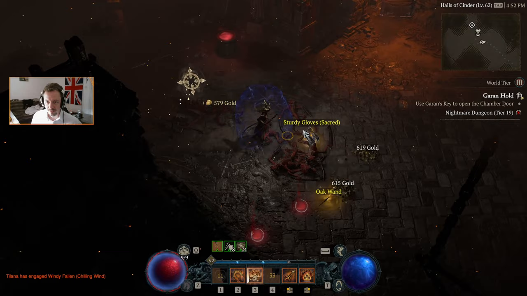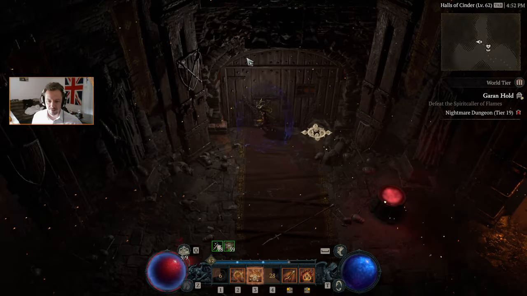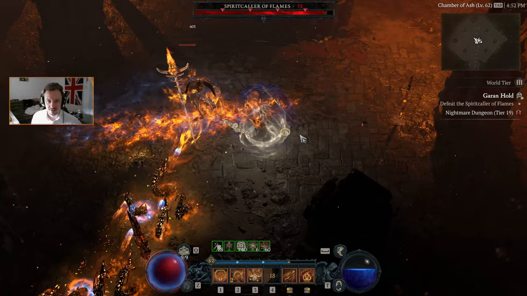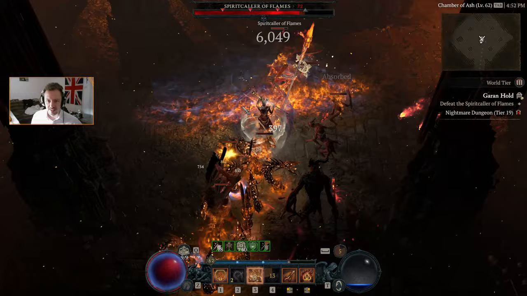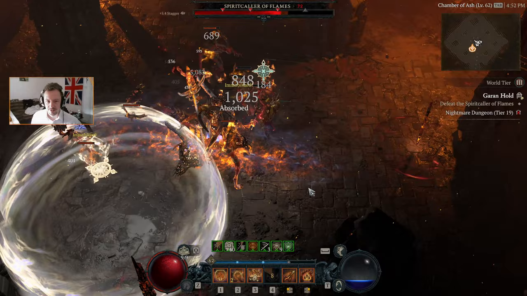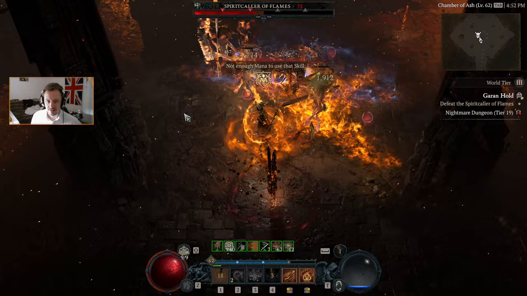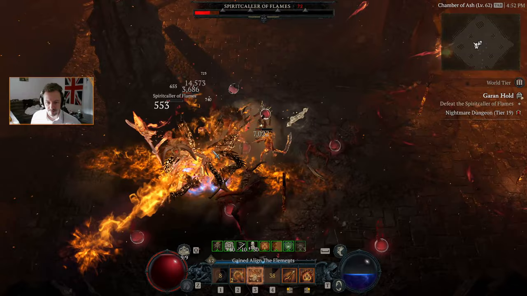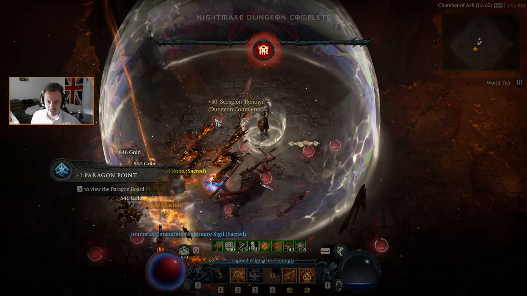I think we're ready to fight whatever's in here. The Spirit Caller of Flames. He's got some bouncy firewalls. Paragon point goes in. That's going to go into dexterity.